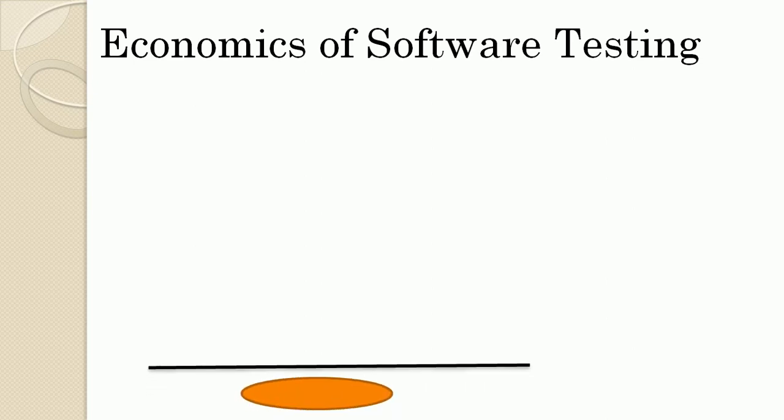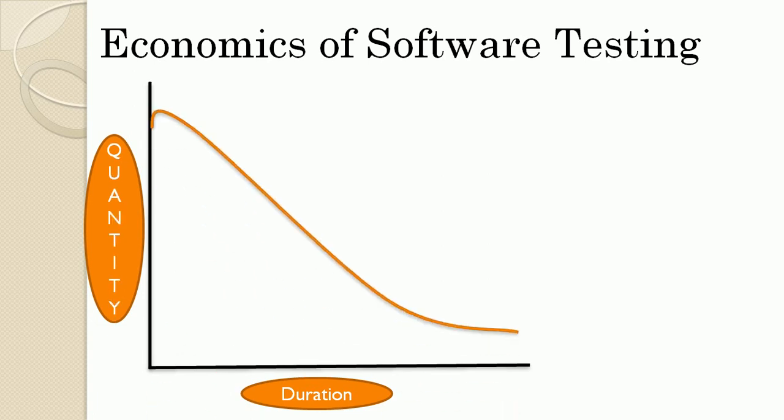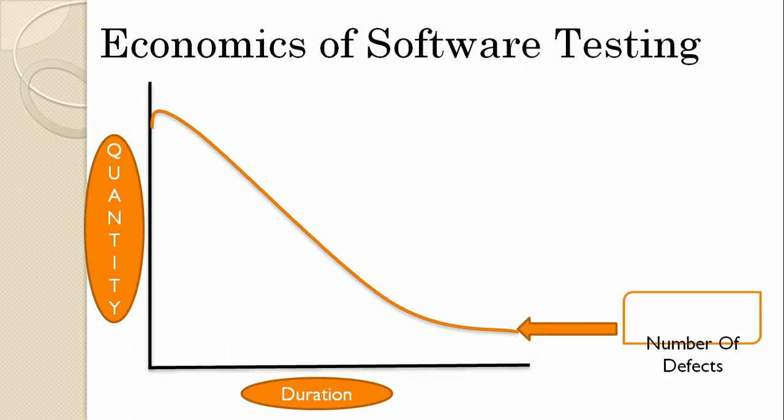Let's see. Suppose here I have a duration. The x-axis describes the duration and the y-axis represents the quantity of defects. Now see, in the application, if we have this much quantity, what is the role? We need to first identify the defects from the software application, and then we need to fix those defects. Agree? So the first process is to fix those defects. Once you find the number of defects, we need to get them all fixed by the development team.